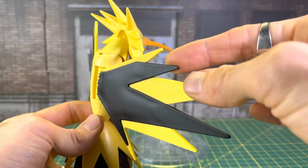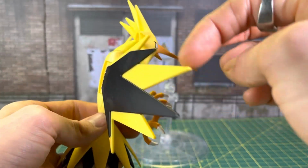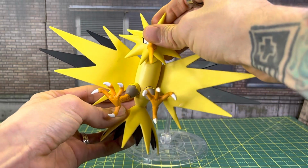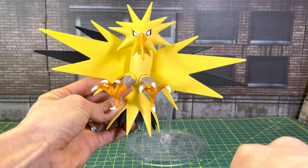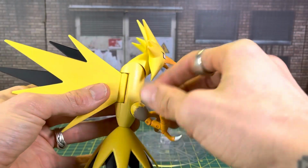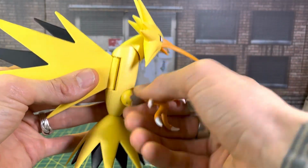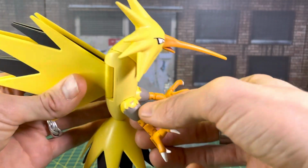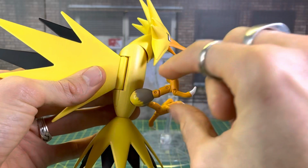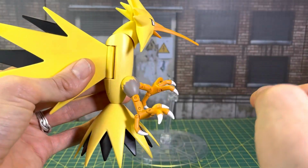Pretty cool. The black part does not separate from the yellow part of his wings right there. But you can get it nice and flat down like that and then bring his head down, kind of give him his Pokemon card pose like that. So for his legs, they rotate around like this, right here, his little thighs. And then they hinge up about that far and then down about that far.